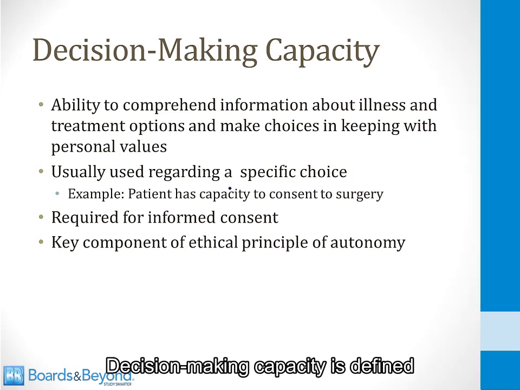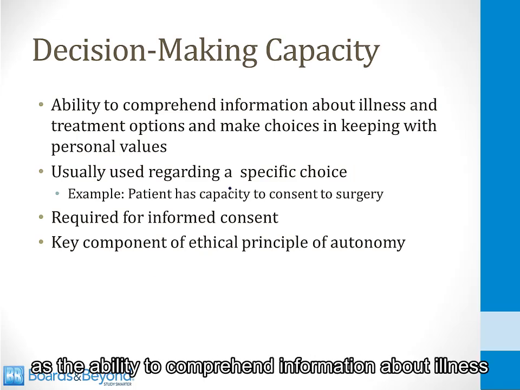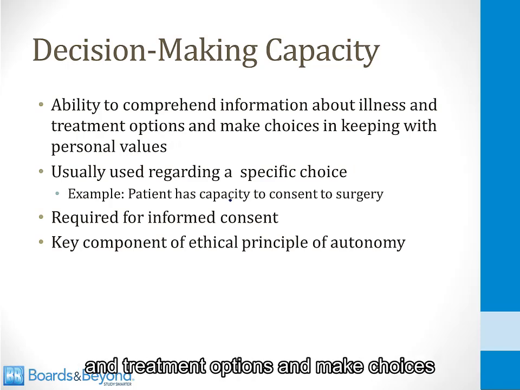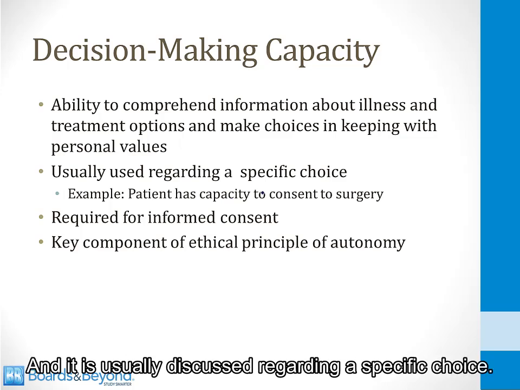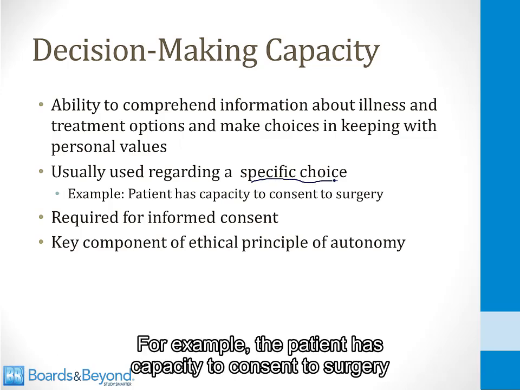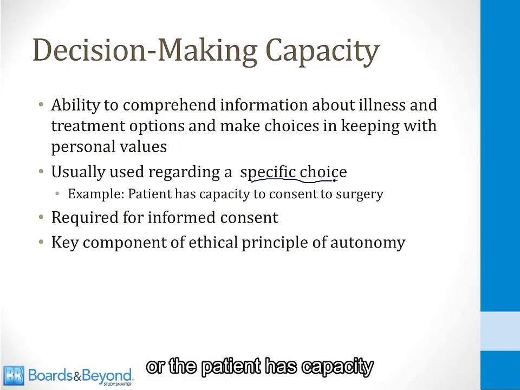Decision-making capacity is defined as the ability to comprehend information about illness and treatment options and make choices in keeping with personal values, and it is usually discussed regarding a specific choice. For example, the patient has capacity to consent to surgery, or the patient has capacity to decline medical care.